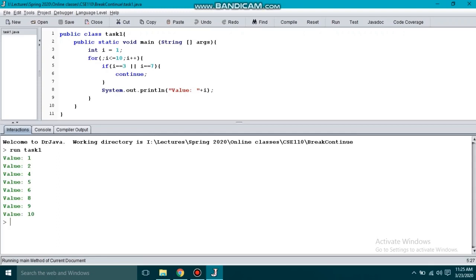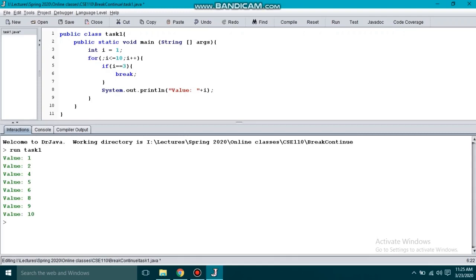If you see this, that's fine. 3 and 7 do not appear. This is one way of jumping statements. If you have any task where you want to skip according to the problem, you can use continue statements.